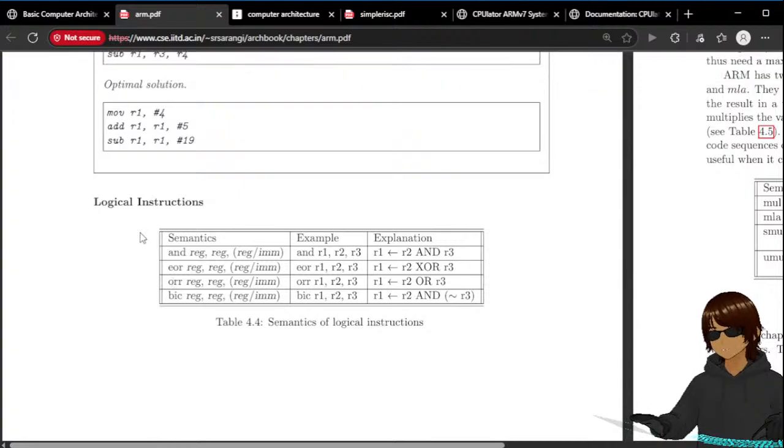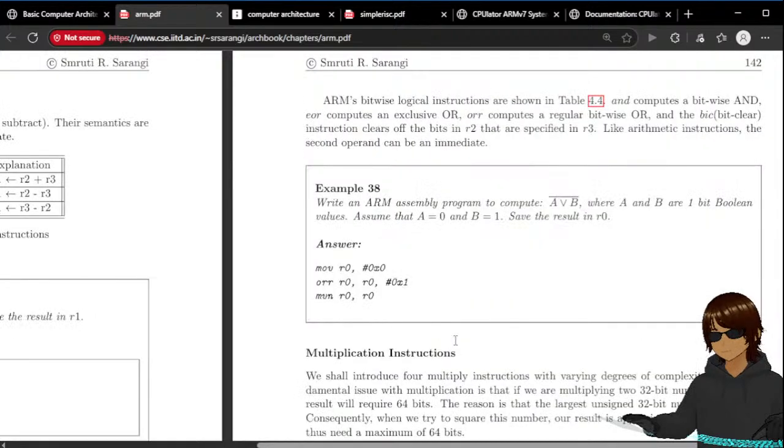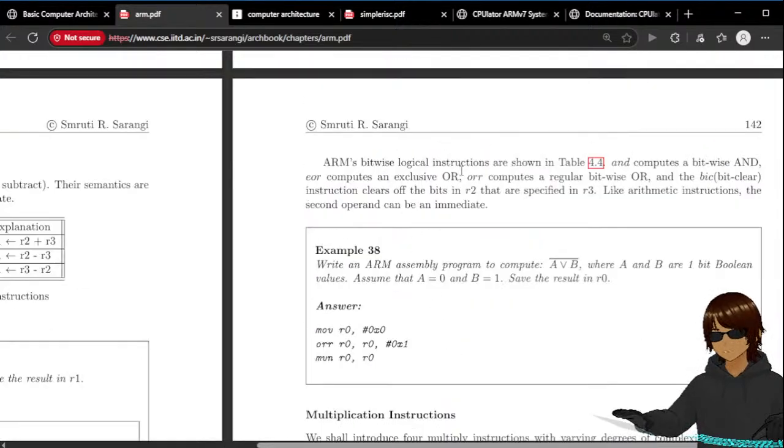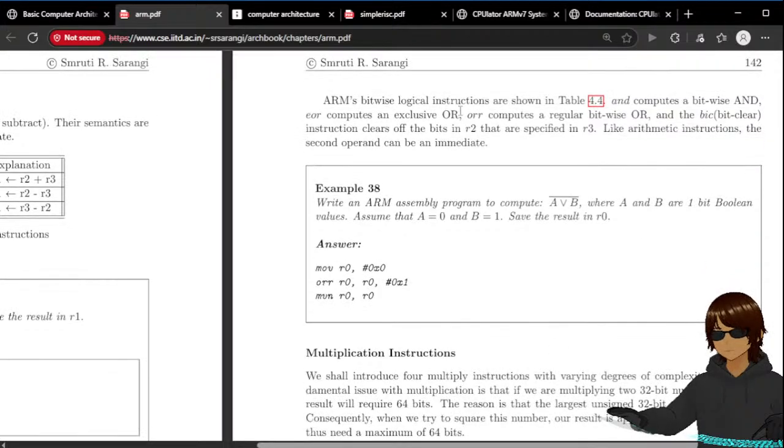So, okay, I'm getting it. Logic instructions: and, XOR, or. What is this? So bit clear. Exclusive or, regular or, regular, bit clear.